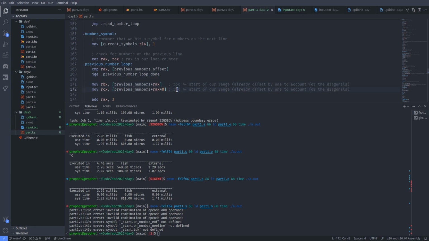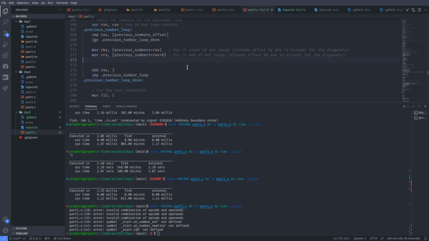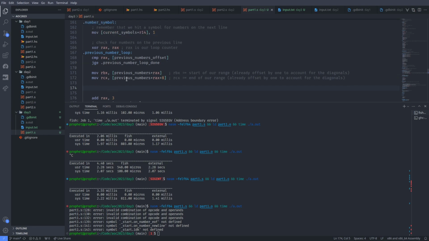A keyword. So RCX is the end of our range. And I guess we don't need to move the number itself out yet. We only know that if we are inside the range, I think.